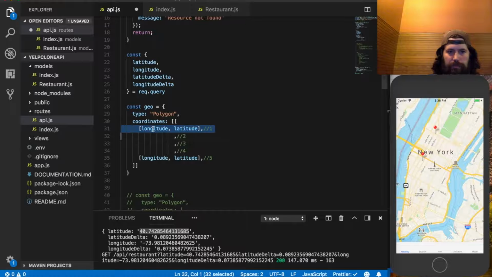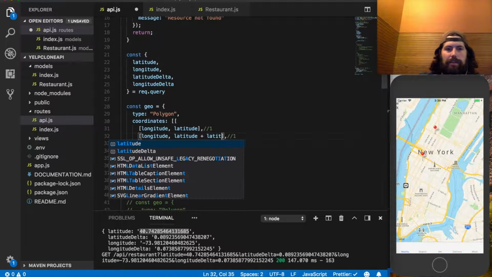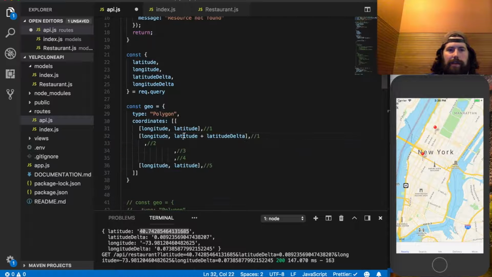So the first one is going to be longitude or latitude. Doesn't really matter. I think latitude is left to right. So let's just do longitude, and then latitude is going to be latitude plus latitude delta, right? And then this one is going to be the opposite.